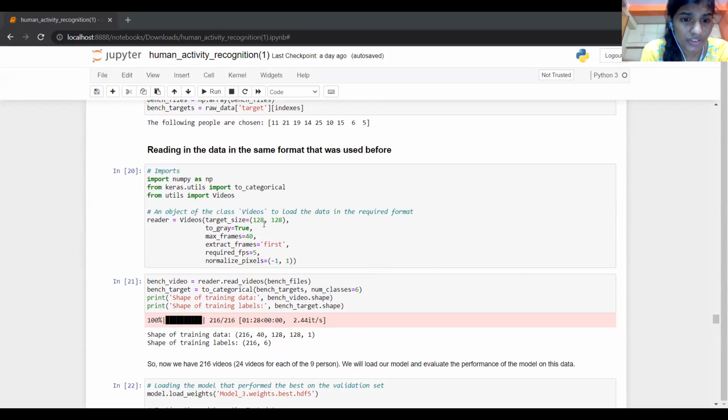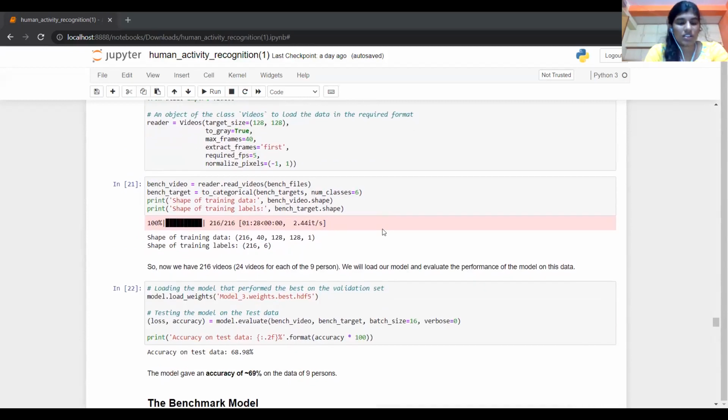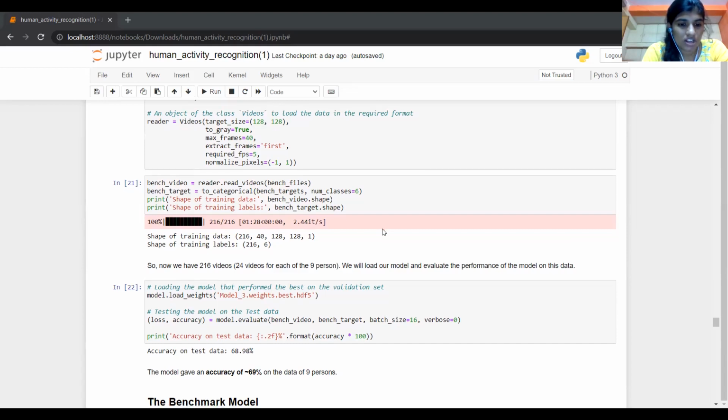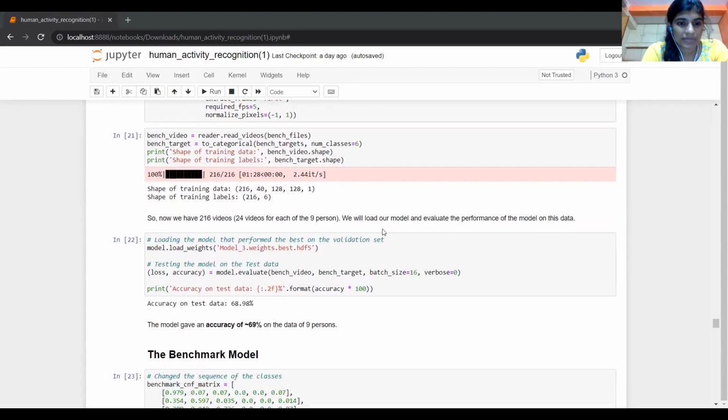An object of class video is used to load the data in the required format. Now we are loading the model which performed the best on the validation set, and testing the model on the test set.